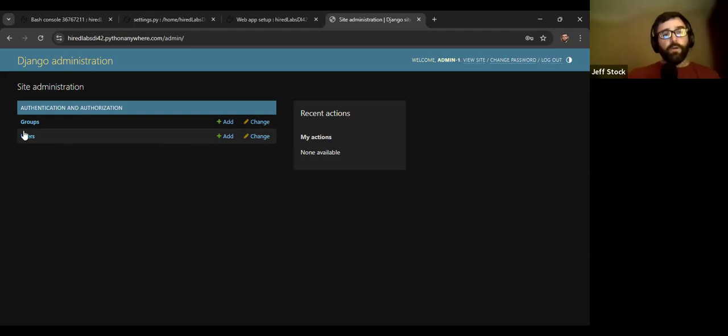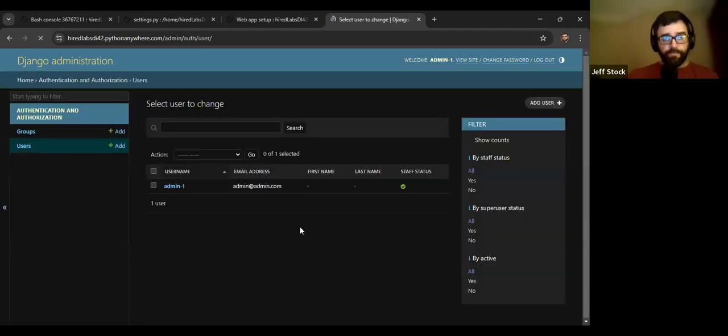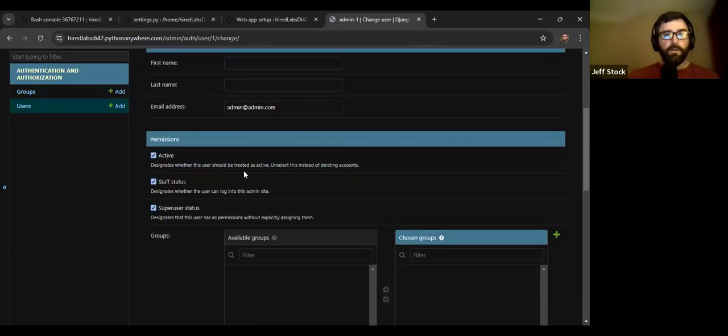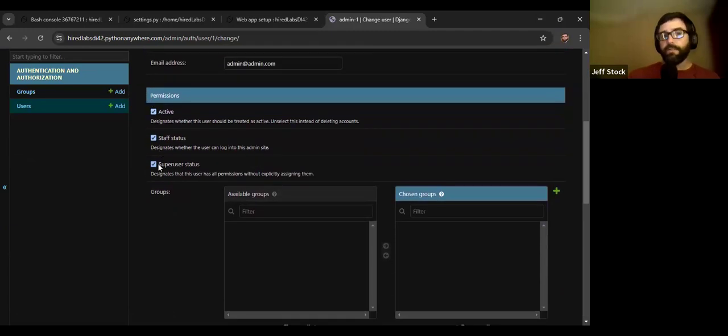So this right here, if we go in here, we can click on, say, users. And there should just be our admin user, our superuser that we created. But this gives us a way to look at them. We can view them. We can do some basic administration here. We can add users up here at this top button, create new ones. We can edit this one, add details of first name, last name, update the email address, change their status to staff, not a superuser anymore.